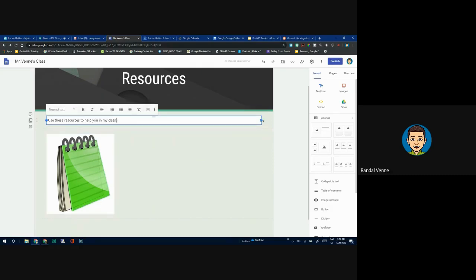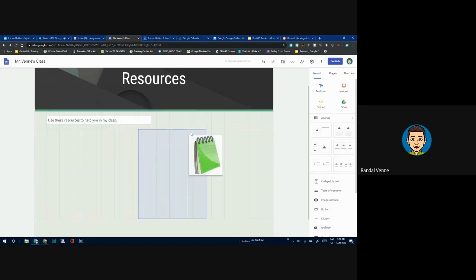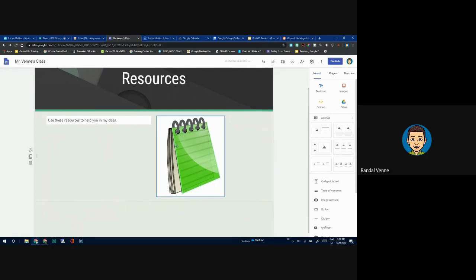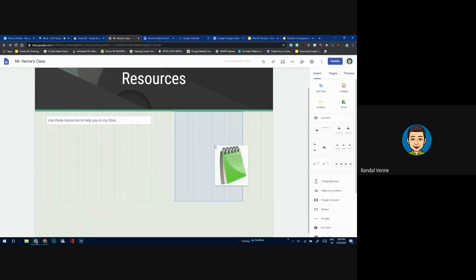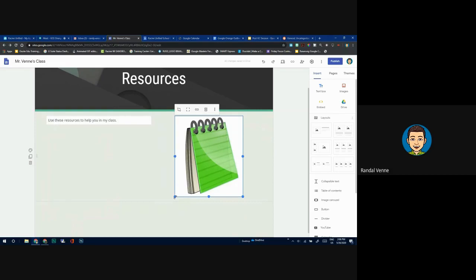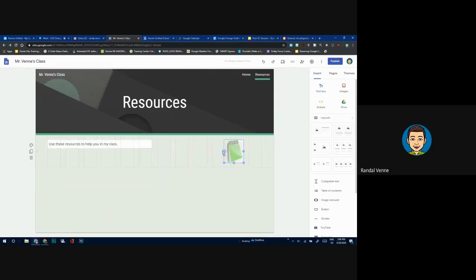But what I could do if I wanted is make this text box a little smaller. And I could move this up next to the text box, just to make it look a little more up to date. Yeah, see, look at that. Very limited as to what I can do. All right. Just want to make you aware that you do have very restricted movements when it comes to resizing and to moving items around your site. All right, so let's add a few more items here.